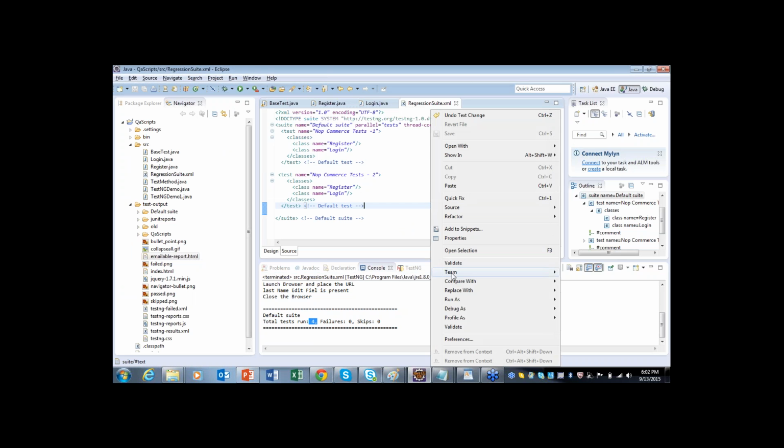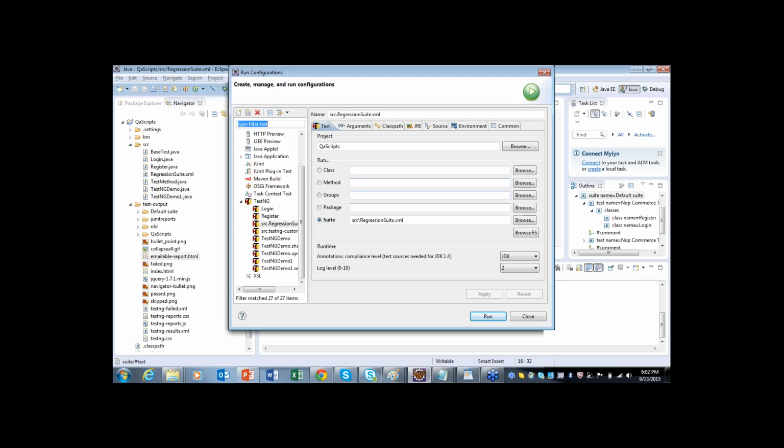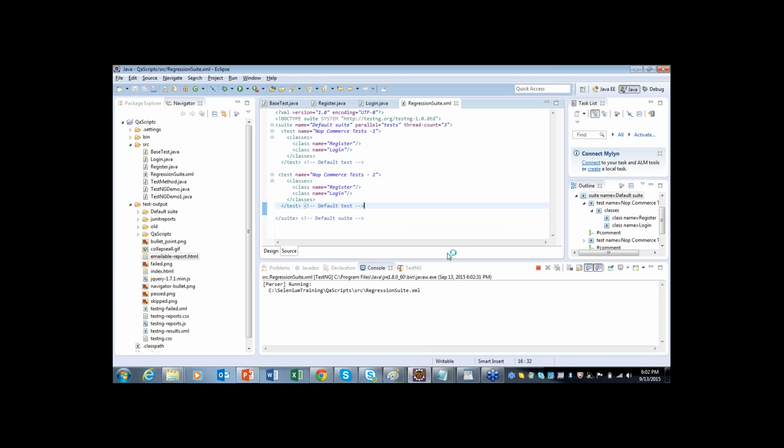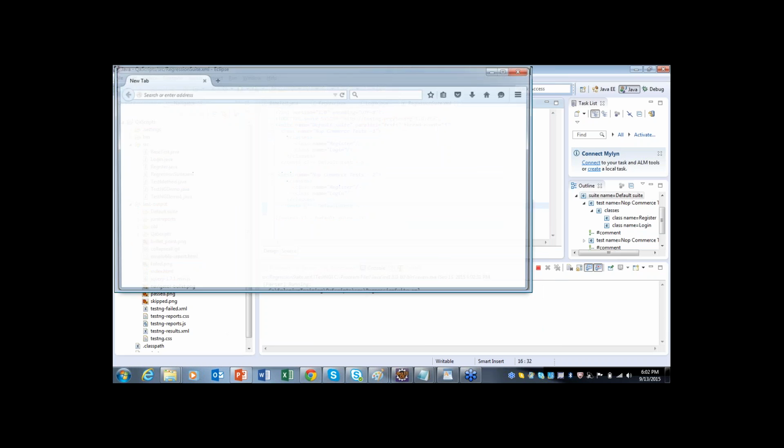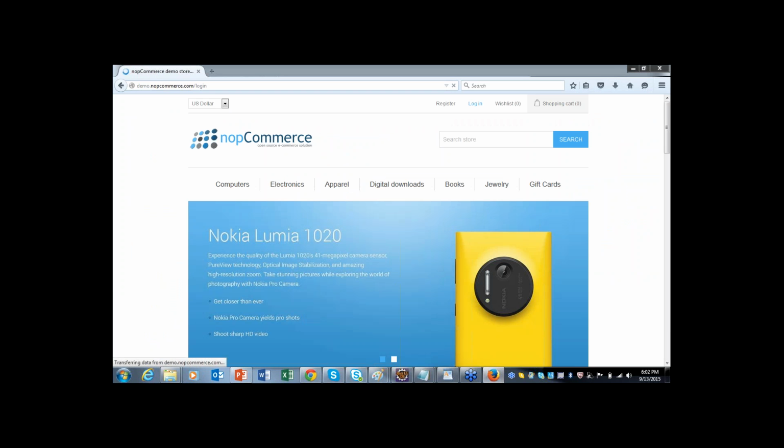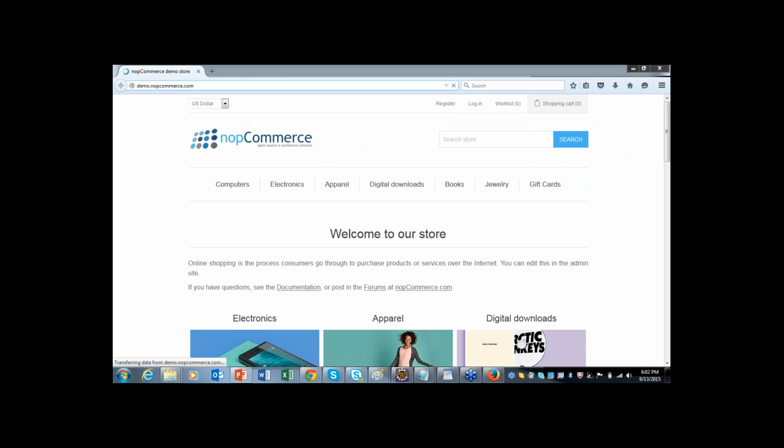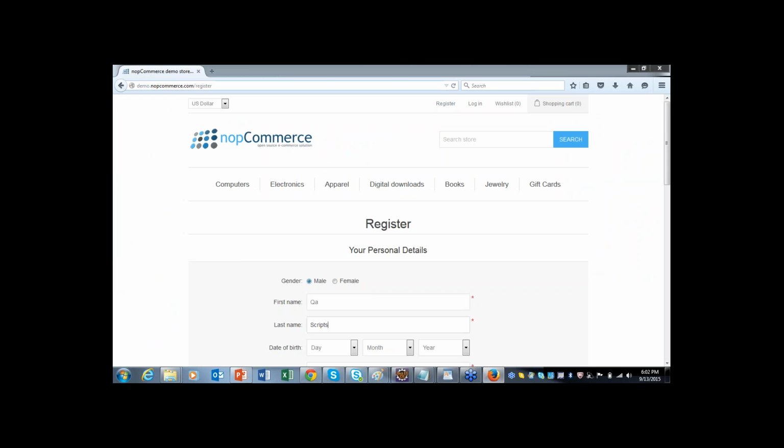Let me run using configuration. I think there's a small issue with the configuration in my system. So I'll say run. If internet and everything is perfect, it has to launch the browsers. See, now it has opened two browsers at a time, then the third and fourth browsers will get opened here.